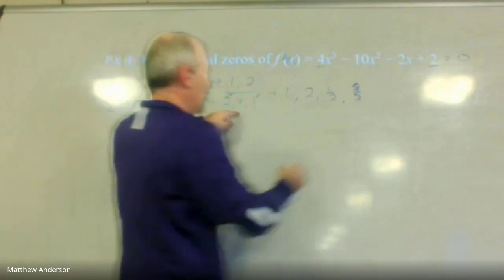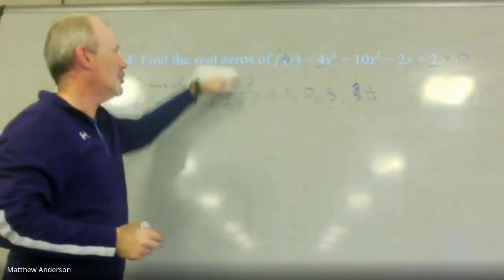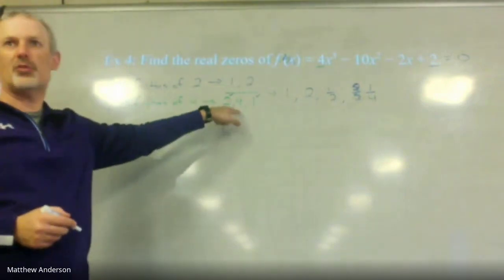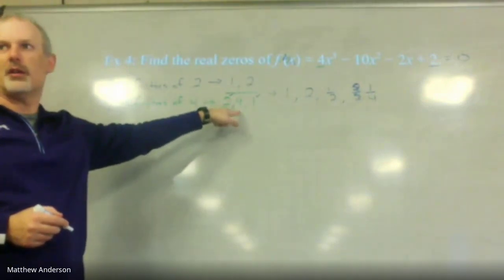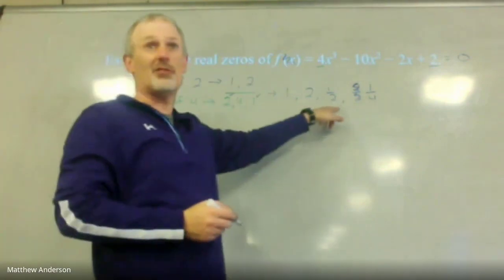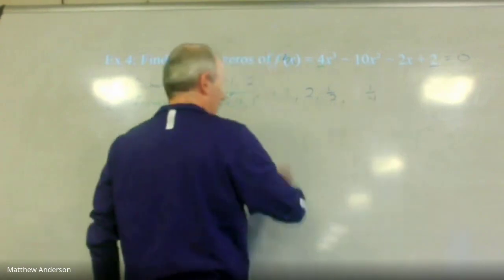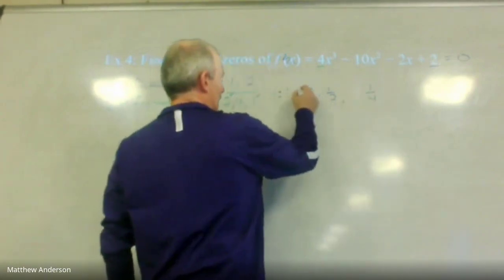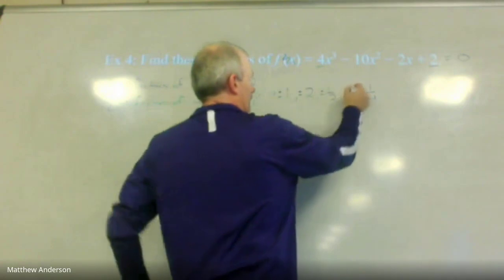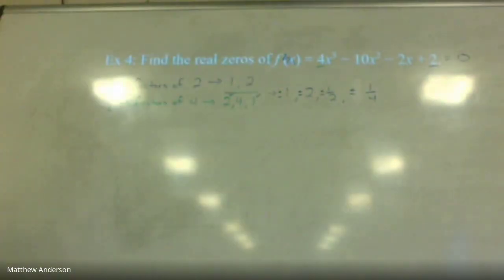Then we could have 1 over 4 and 2 over 4. But what do we know about 2 over 4? It's 1/2. So that's already in our list also. So we don't need to write that one again. We're going to have these. And then remember, we're dealing with the positives and the negatives. Every one of those gets a plus or minus in front. So we have 8 possibilities to choose from that we're going to possibly have to check.